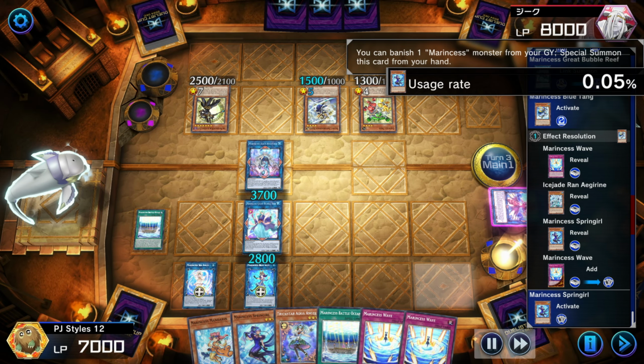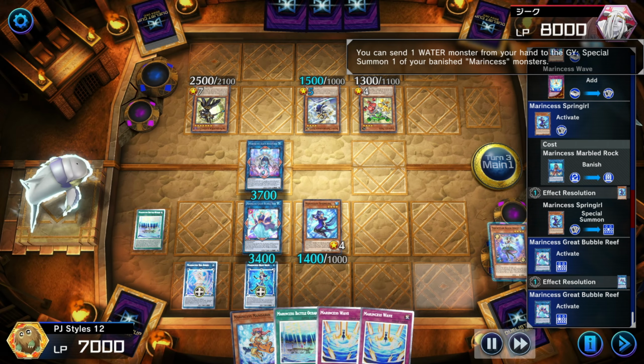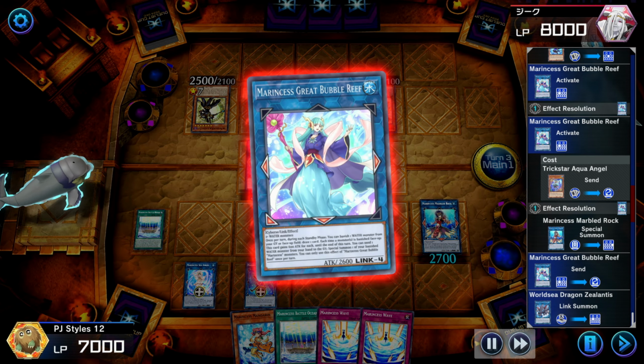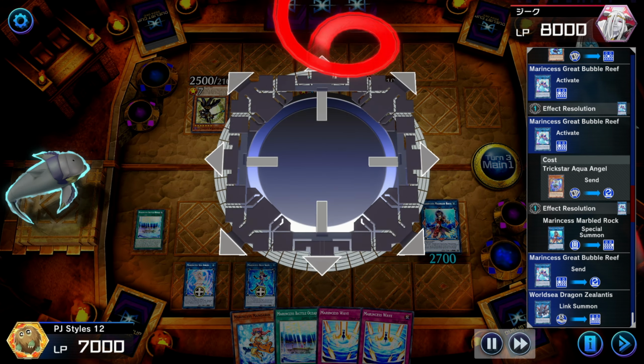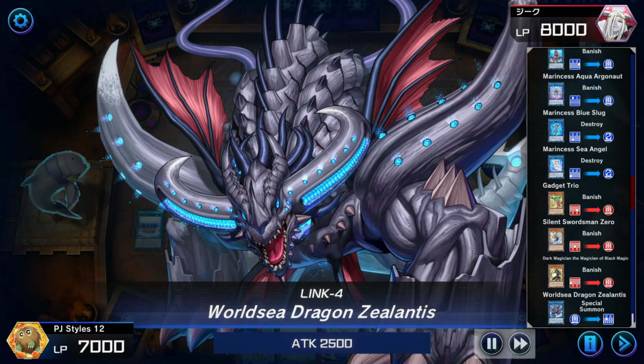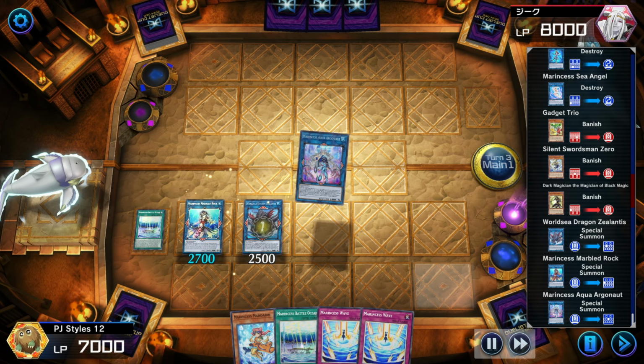And Springo's going to banish Marble Rock. Gonna revive back. Bubble Roof's gonna discard a water monster and revive back the Marble Rock. Now we're gonna nick it off away into Zealantis. So note, if you're gonna use Zealantis here, obviously the unaffected set is gonna be gone, because Zealantis resets everything. So now because you're allowed to summon water monsters, everything comes back except for their monsters.